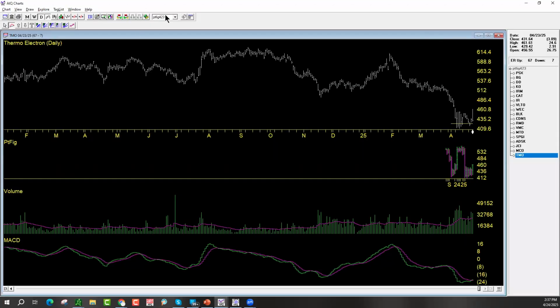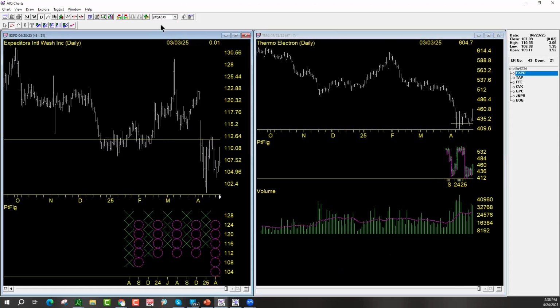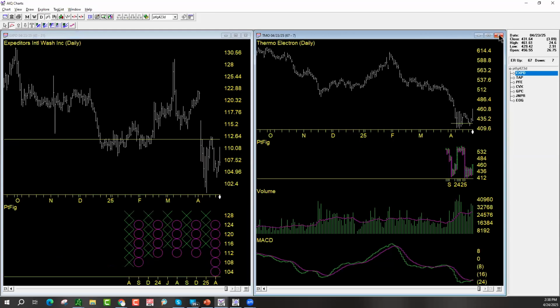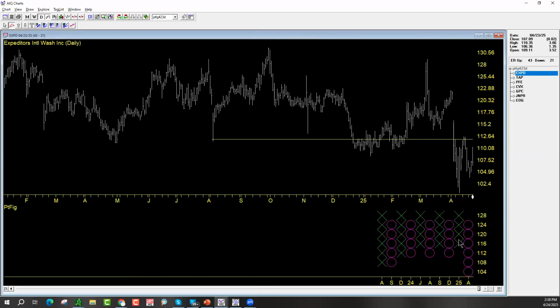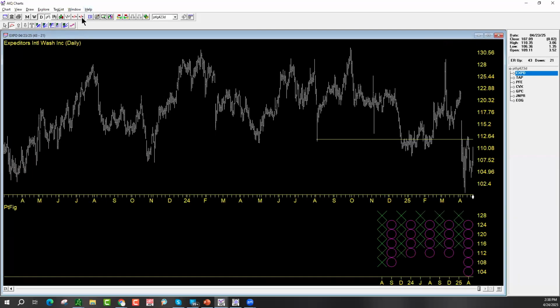So in the report I generated earlier, actually I have another list in here. Go find my other point and figure one. There it is. This is point and figure 4/23 D for down. So, and let me get rid of this one. So this is interesting. When I brought this up, remember I was saying how a limited range on a stock can lead to a point and figure that's very compressed. And again, these stocks are hard to trade, right? I mean, look at this. This is Expeditors International out of Washington. Other than this area down here, it's kind of trapped in this range. And that again is reflected in this very, very linear pattern on the point and figure itself.